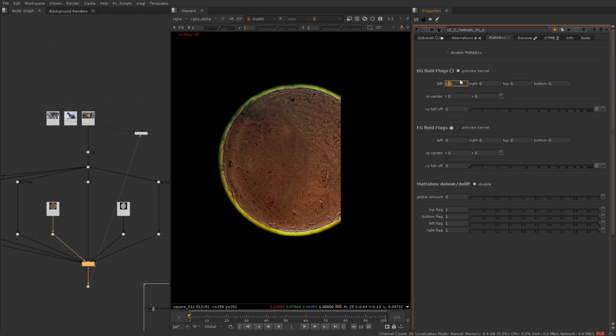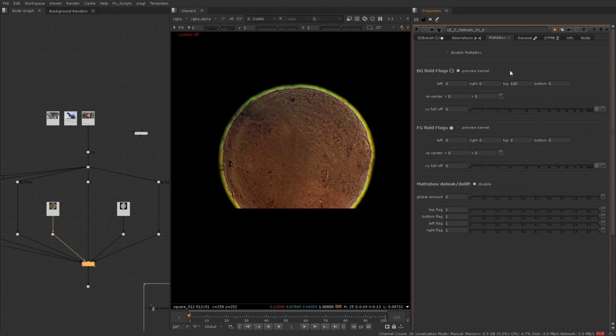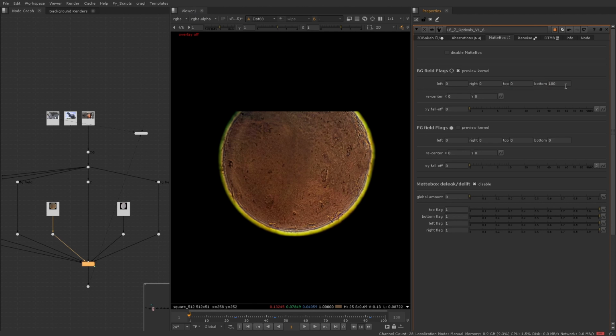So if the flag is on the left in the real world, on the left side of the frame, the bokeh shape is going to get cropped on the right side, just like it happens in real optics. If you do the same on the right, you're going to see cropping on the left. If you increase values on the top, so you have a top flag, you're going to see bokeh cutting on the bottom, and the same for the bottom one.